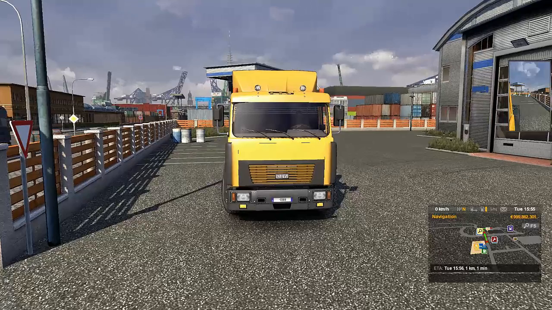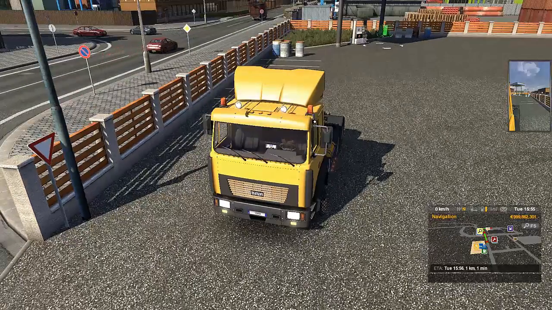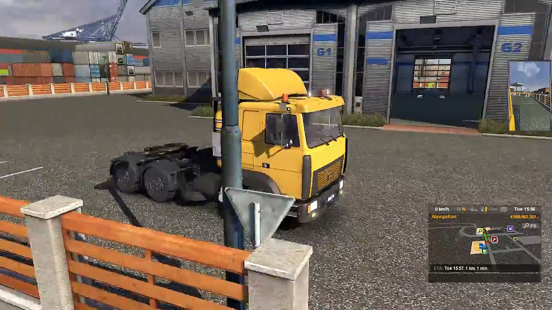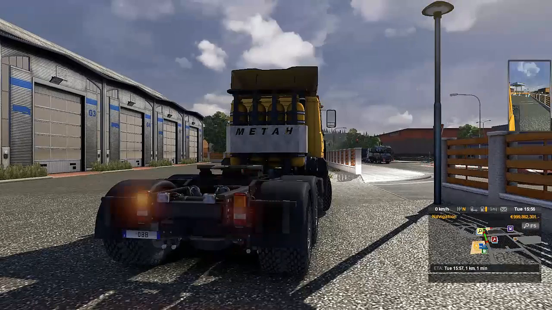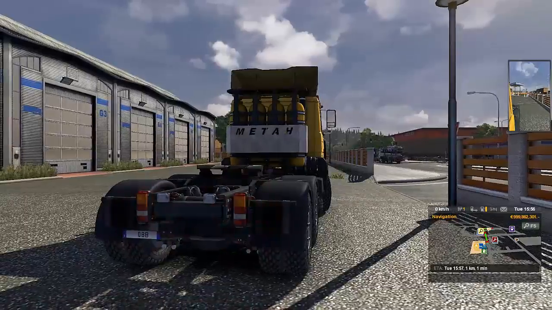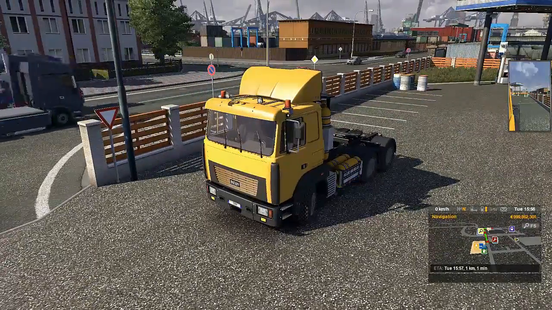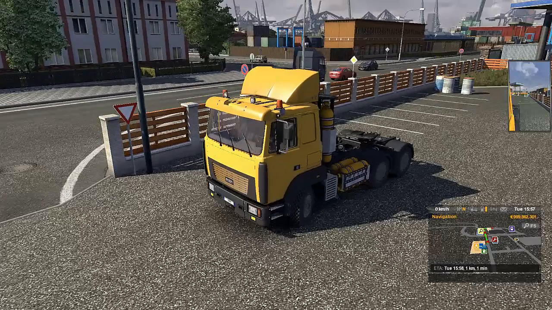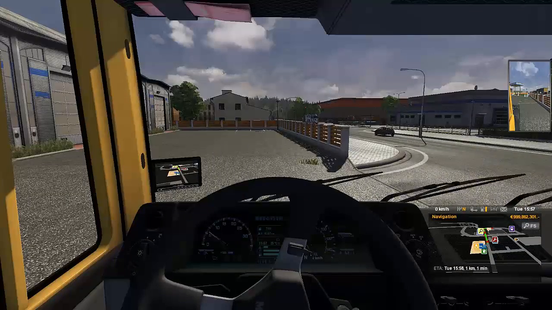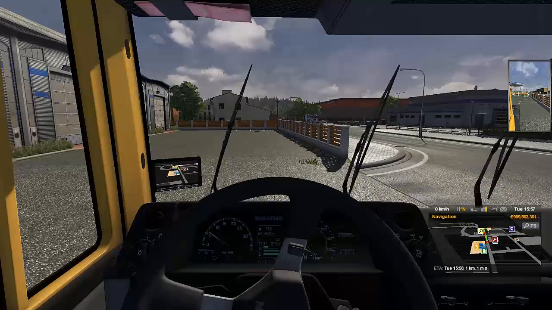It looks good. All lights work. Yep, that works. Directionals look like they work, including on the side and on the back. Nice. Brake lights. Reverse lights work. Wipers work on the outside. Nice. And on the inside. Okay.